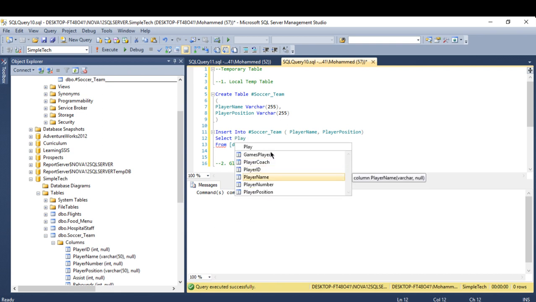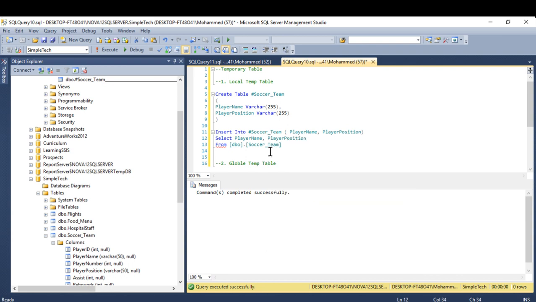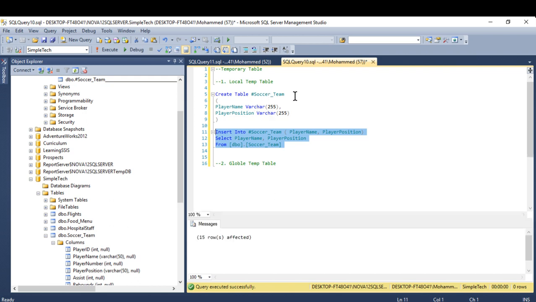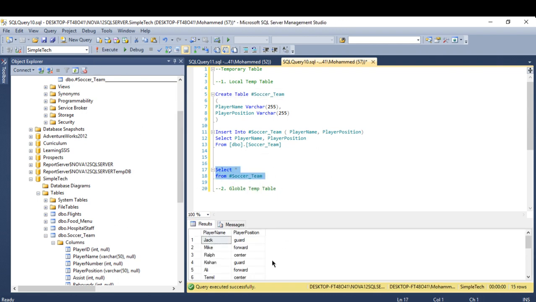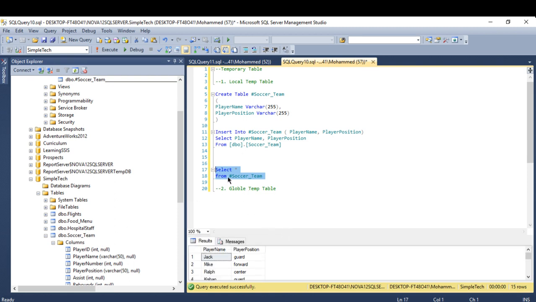Player name and player position. Now I have 15 records inserted into my temp table. If I want to use it, I have to say select everything from temp table. So I will find it here. It's here. This is my temp table.